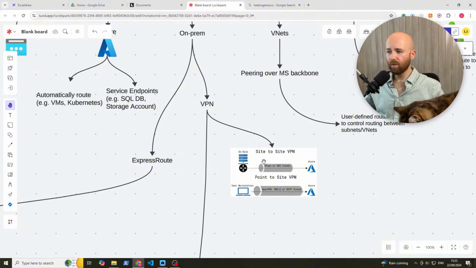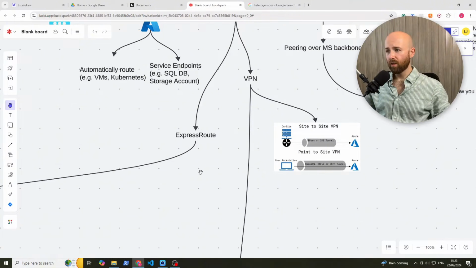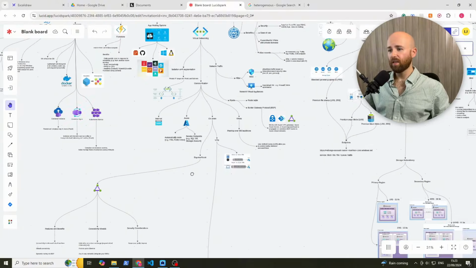A site-to-site VPN is from the actual site itself, so say from your data center, then uses a tunnel straight to Azure, right? Whereas a point-to-site would use a point, not a site, so a point would be like a laptop, and for that, there's other ways that we can tunnel it through. You don't need to know the intricacies for AZ-900.